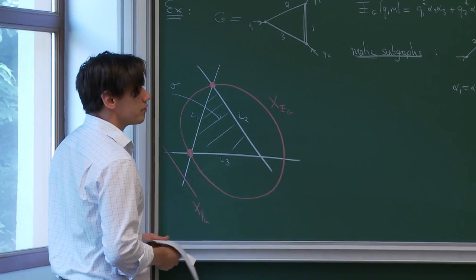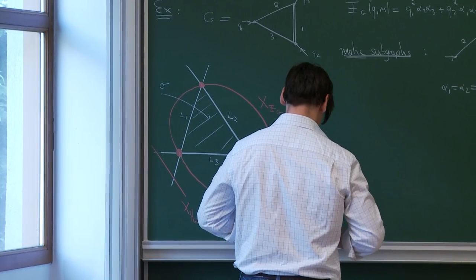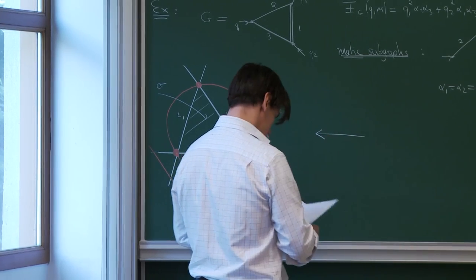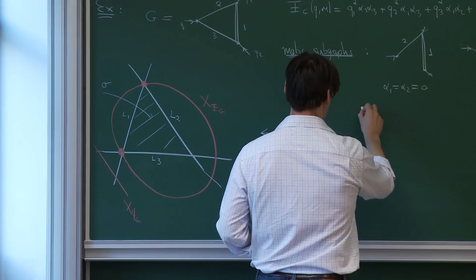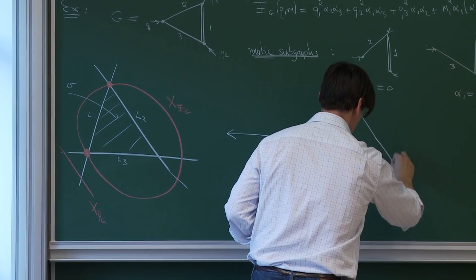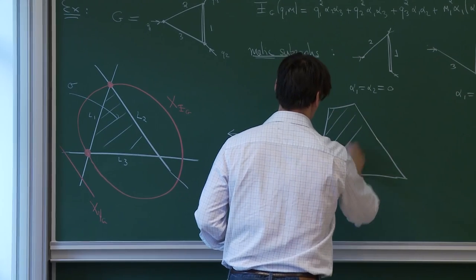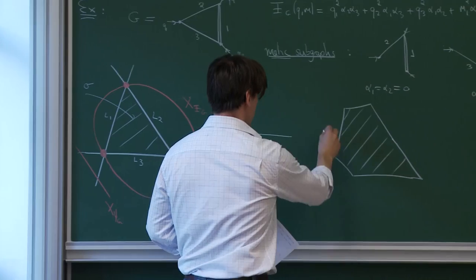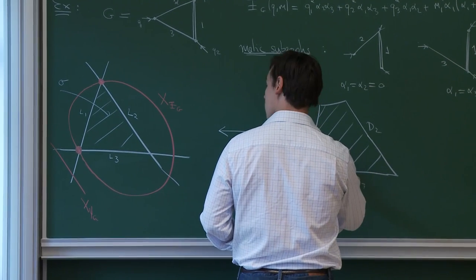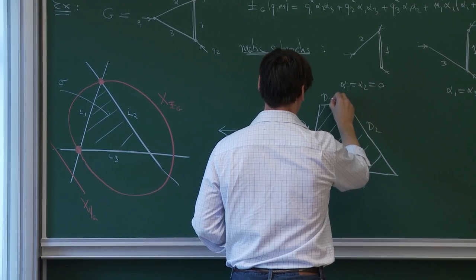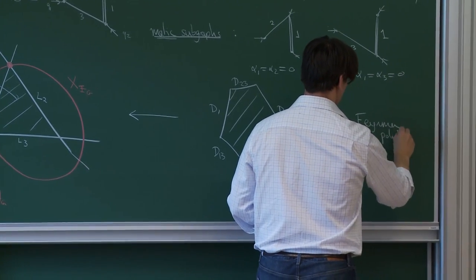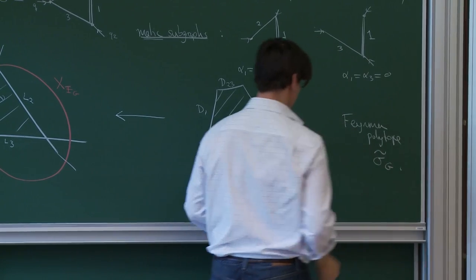So, last time we did some blow-ups along all the motic subspaces, and in this case, it looked like this. We blow up the red points, and we get something like this. So this has boundary divisors D1, D2, D3, and D1,3, D2,3. This is what I call the Feynman polytope, which was defined in a canonical way, sigma G tilde.